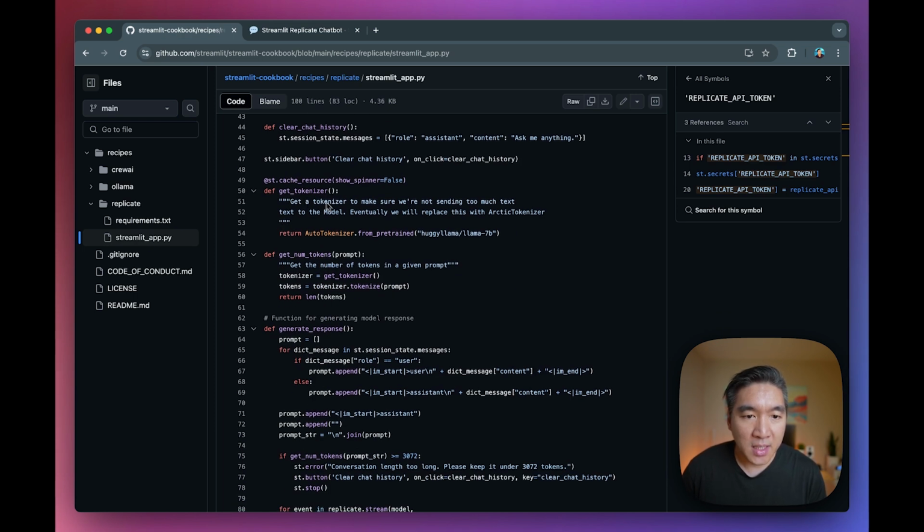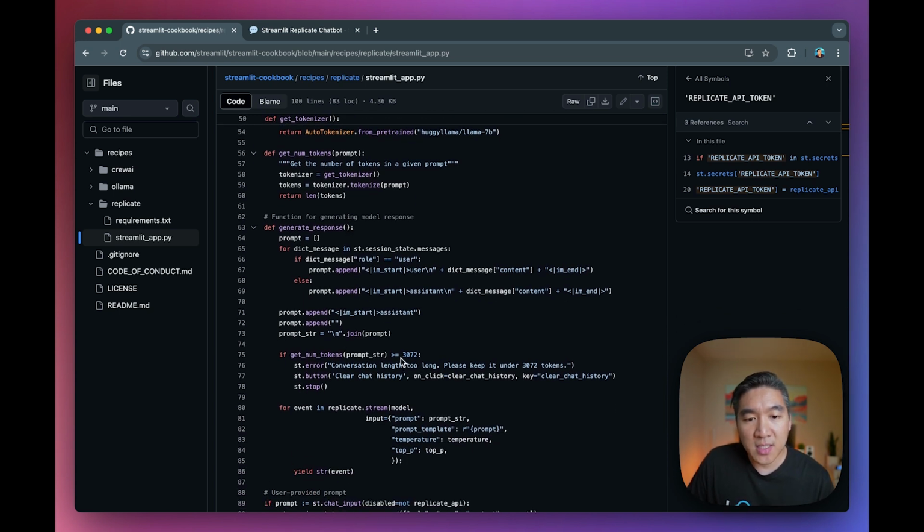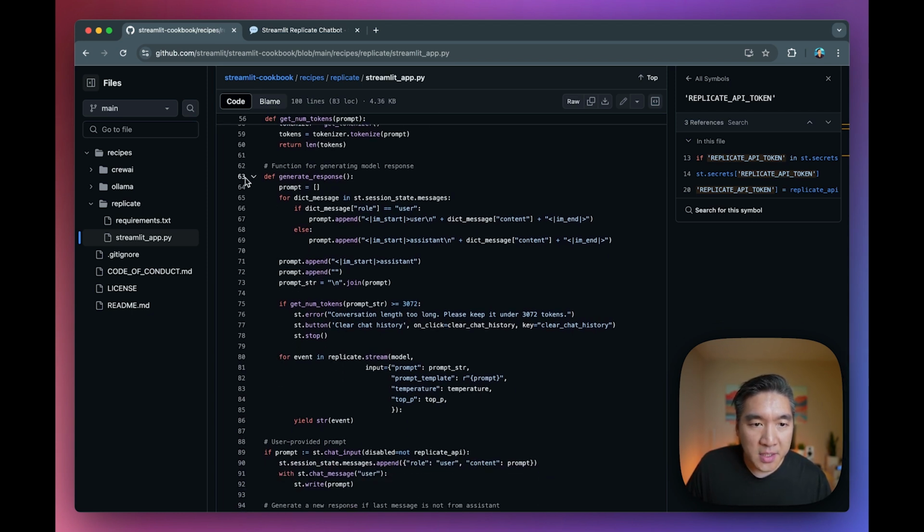And then we're using the get tokenizer, get number of tokens, as a way to check the number of tokens that we're using for the responses, and also to prevent extensive use of the tokens here. So we set a limit to be here. And then lines 63 until 86 is essentially the LLM model response generation function. And then inside here is providing the prerequisite way to define the user and also the assistant prompt. And also we're limiting the number of tokens as well.